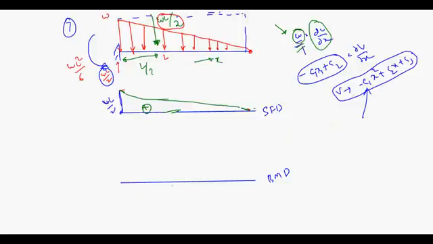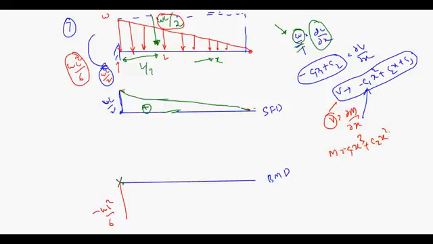Okay, next is the bending moment diagram. You are having WL square by 6 in clockwise direction, so it will be minus WL square by 6. Now which curve will this follow? V is your dM by dx. V is your parabola. Now if you integrate this, your M will come out to be cubic, isn't it? A cubic equation will come. At this point it is obviously a free end, so you are going to have zero moment. Okay, so you will have a parabola like this.